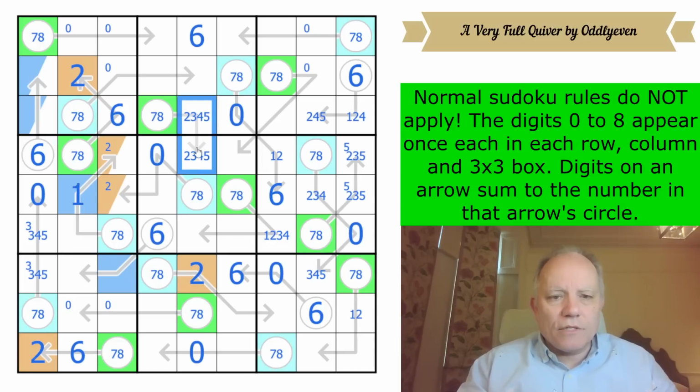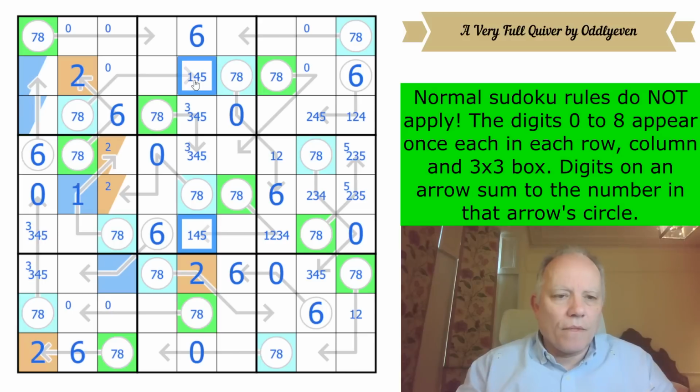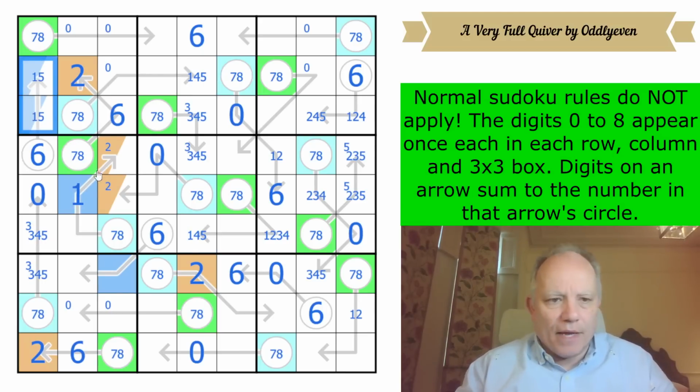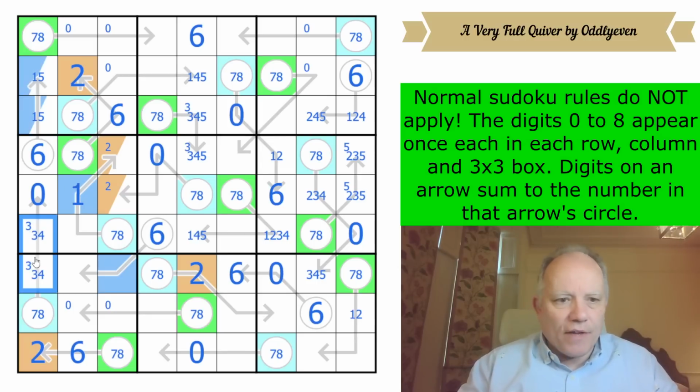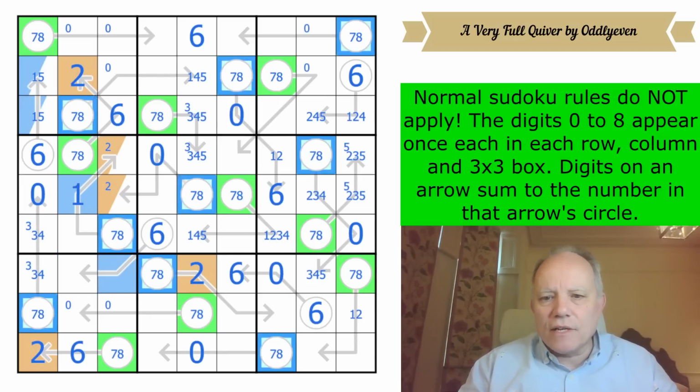Orange. Oh, there's no 2 here. So there must be a 3 on this 7 or 8 total now. 6, 7, 8, 2, 0, 3. So these are from 1, 4, and 5. Now, how about these 1s? That is a 1. There is a 1 here. This is a 1, 5 pair. There's no 5 here. That is a 3, 4 pair, and light blue is 7.